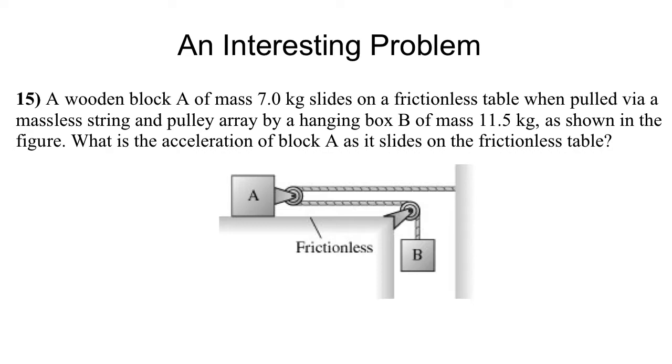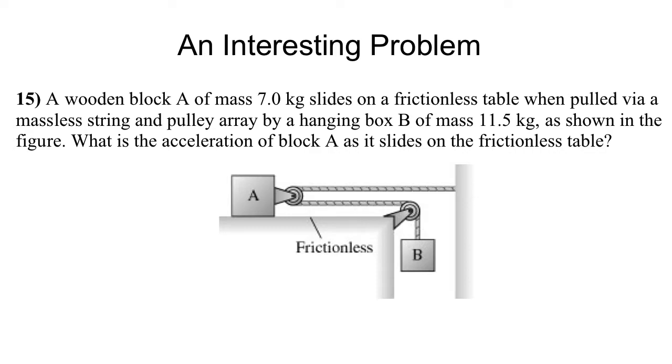And then when I draw the forces, I have the force of rope on B. You could call that tension, but I'm going to keep it careful and explicit that it's the force of rope on B. And then you have the weight of B. And then all I'm going to do is apply the second law. So the sum of all forces is equal to mass times acceleration. Remember, Newton's second law is only about block B in this case. I'm just applying it to block B.